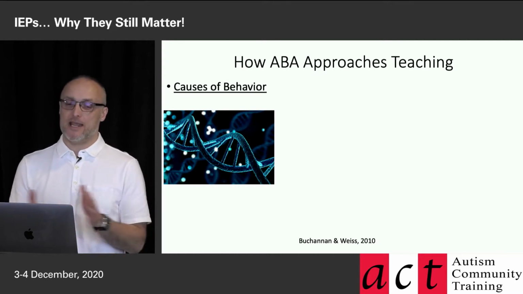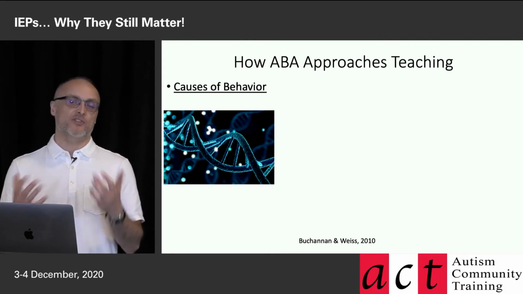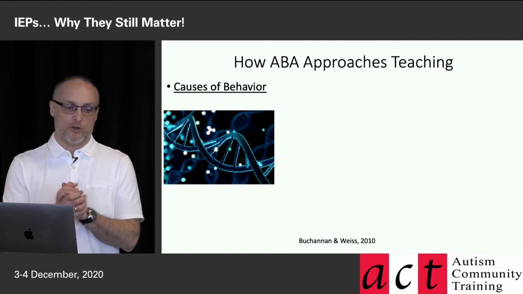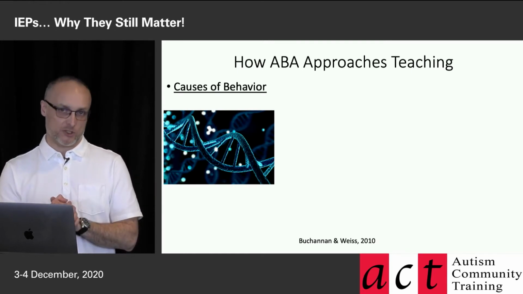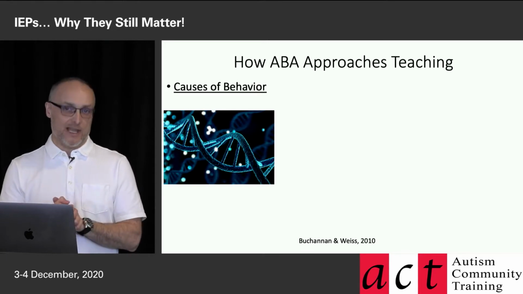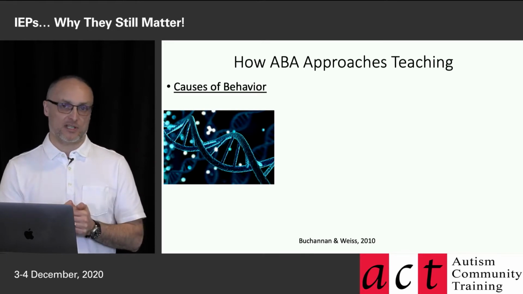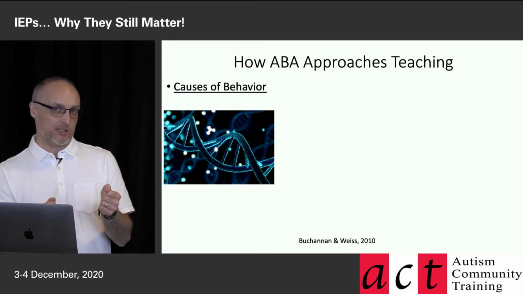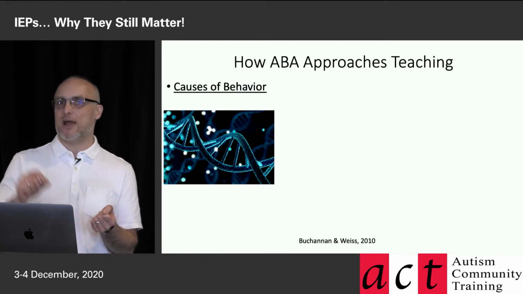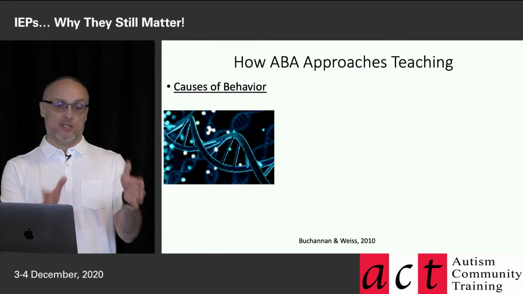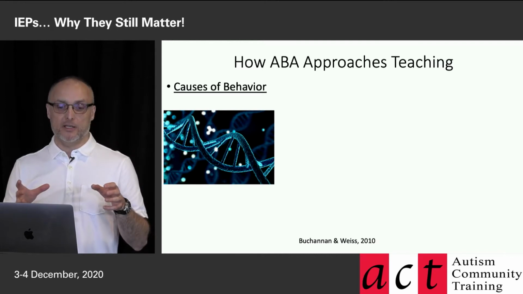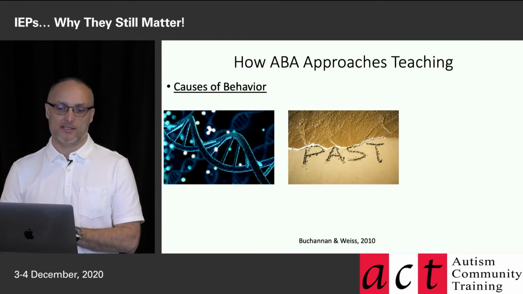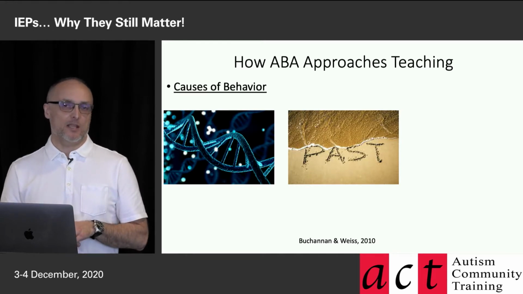I completely understand, and I would probably want to do this myself if I was the parent of a child with autism. I know some of my clients have had genetic testing. They just want to know more information about perhaps why does my child have autism. I know a lot of families who get genetic testing, and I've seen some of the reports that come back. And I understand the motive for doing it. However, I've never taken genetic testing results and gone, oh, this now gives us a solution for how to teach something. It doesn't work that way. So genetics is interesting, it plays a role, but it is not what we intervene on, so we're not going to worry about that.